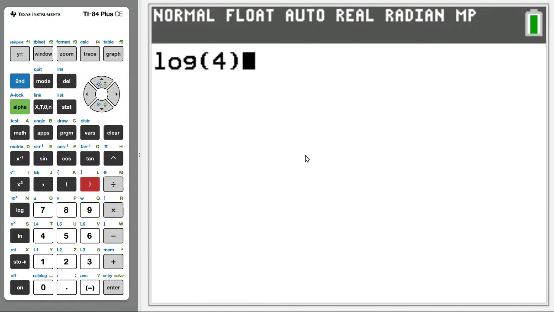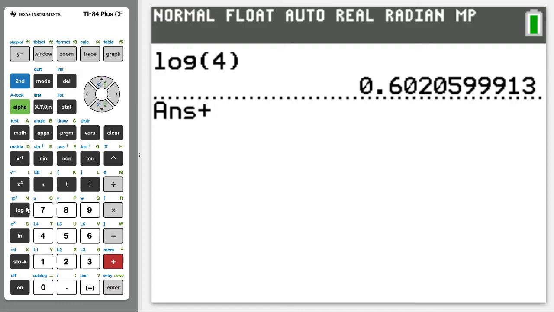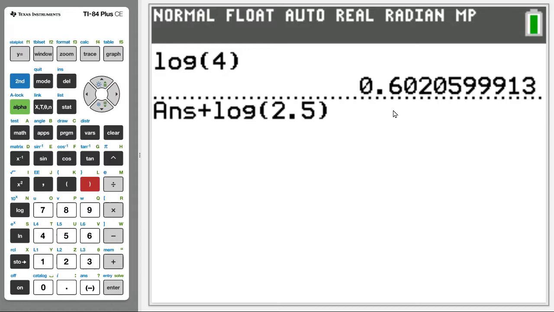Now I'm assuming that I'm trying to deliver the understanding even for viewers, for learners who are with a much more basic calculator than the advanced one I'm using here. So naturally enough, we can go log base 10 of 4 and get an answer for that. Nasty looking decimals, okay? And then we're going to add that current answer to log base 10 of 2.5. In some even more basic calculator, we have to figure out a way to store this answer from the previous step, okay?